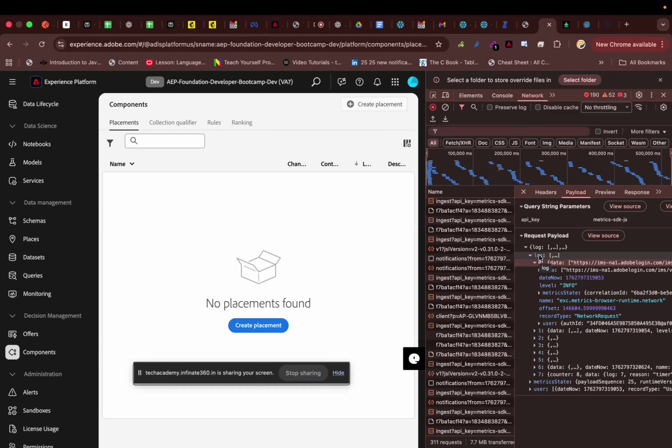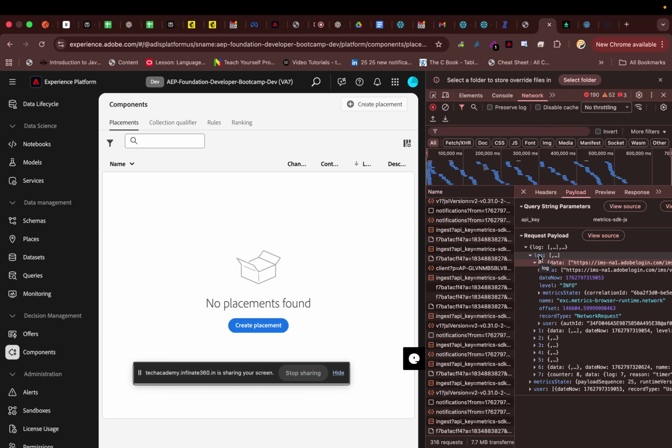Even we don't have visibility inside the product. This is the only difference between Adobe Analytics and ours with respect to the payload.